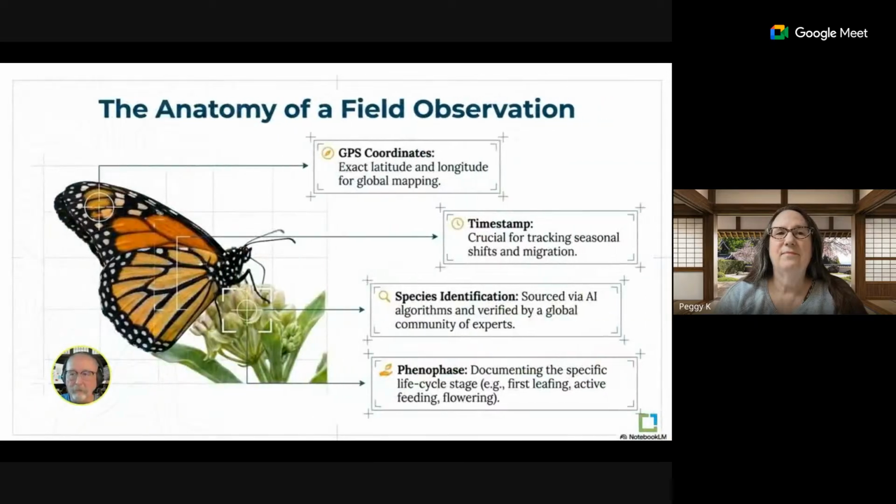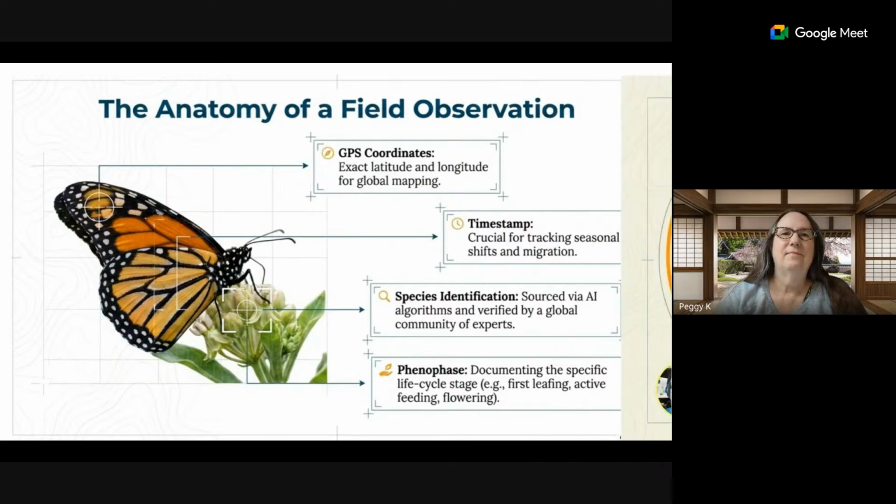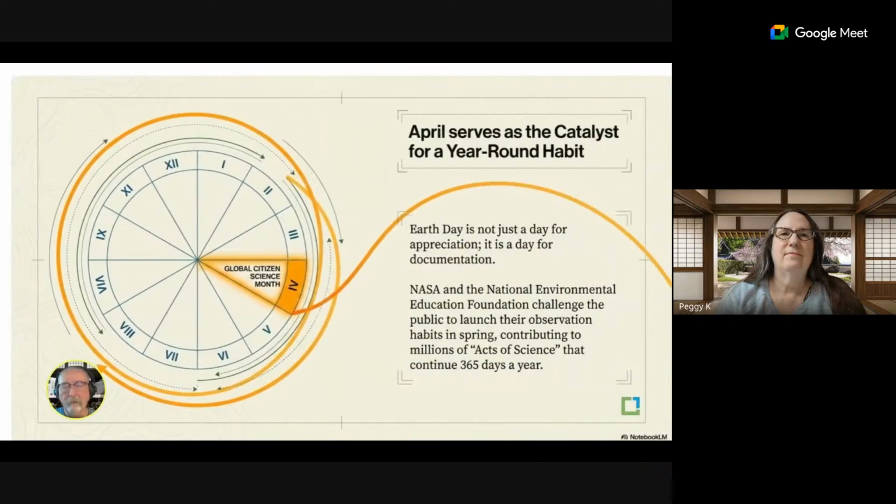By using mobile devices to record data such as plant surveys, geographic coordinates, and environmental conditions, citizens can contribute valuable information to large databases. These datasets allow professionals to identify patterns regarding plant and animal population trends. Earth Day serves as an opportunity to unify people around a shared love for the planet. Additionally, the month of April is designated as Active Science Month, a collaboration by NASA and the National Environmental Education Foundation that encourages public involvement in science.